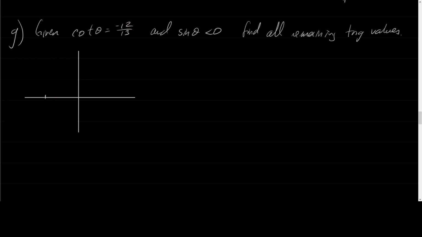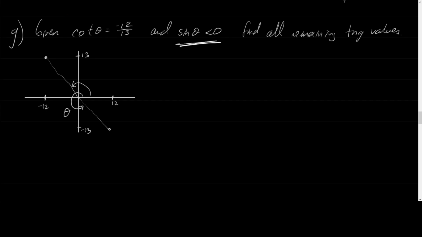So this value right here is negative 12 over y being 13. That's if I take the negative to be 12. So I'm either looking at this, or I'm looking at what if I take the 13 to be negative and the 12 to be positive. Then this is the theta I'm looking at. So the question is, which one are we looking at?